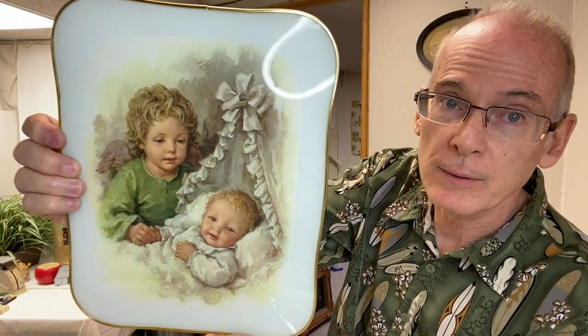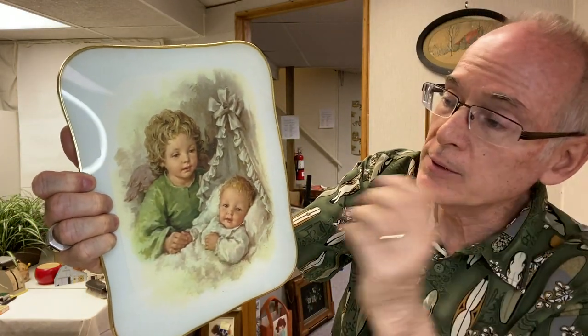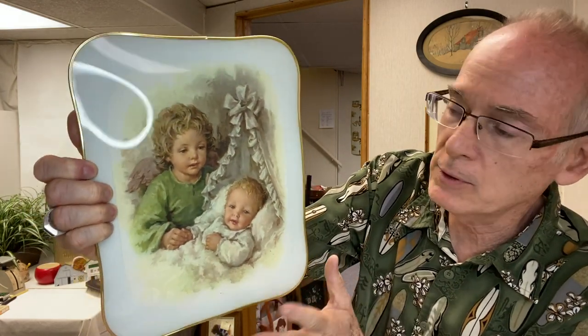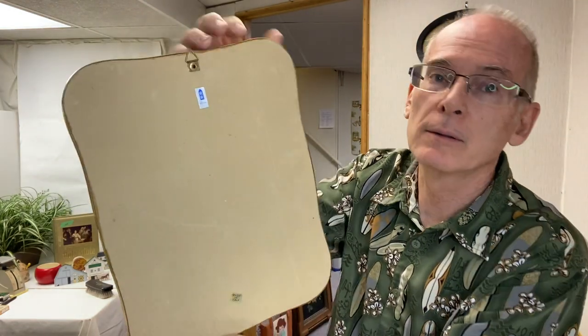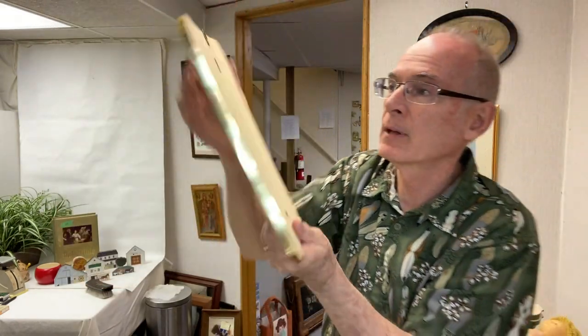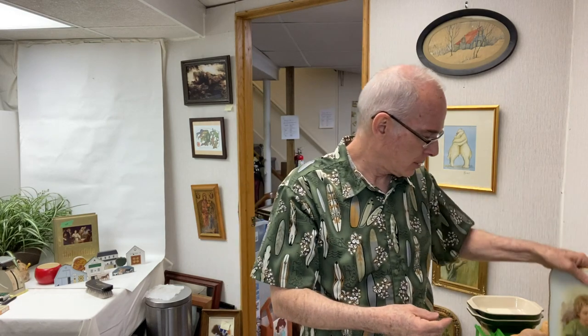the R.R. Roman Company, I also found this picture, and there was a series of these, and they're angels overlooking, watching over a child. This was made by the R.R. Roman Company, but this was made in Italy. I found that one, which is beautiful. Isn't that just an awesome scene on there? And these are in excellent, excellent condition.